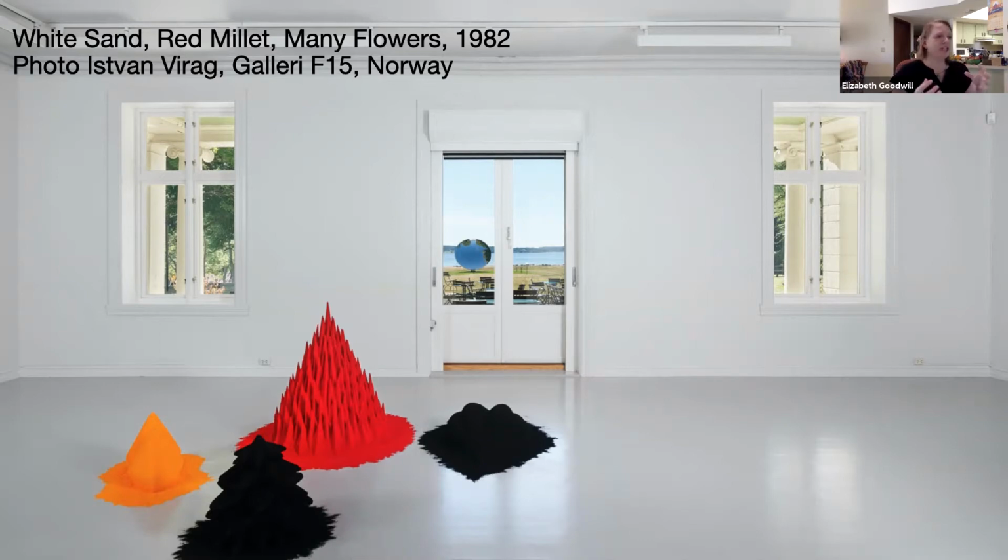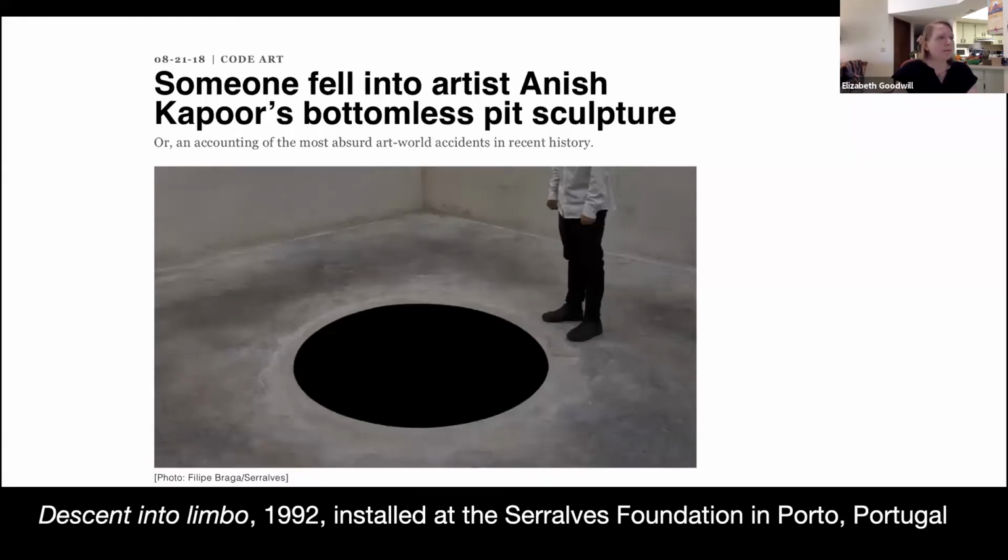No. So this will lead into his use of color, and his use of color as creating void or space, and creating color as, like he was saying, a thing. It's a form. It's not just a surface, not a skin. So this is an article about his Descent into Limbo. This piece is installed in a garden in Portugal, and it's painted in this black that he uses called Vantablack, and it's so black that pretty much all light is absorbed. It's like 99.9% of light.